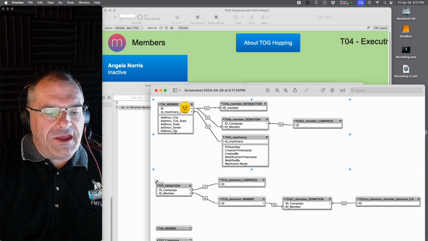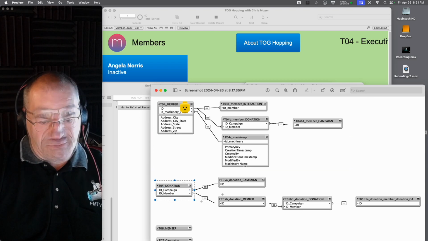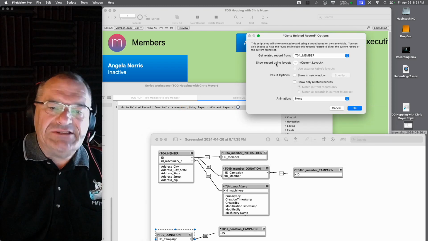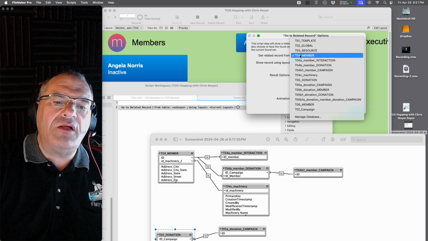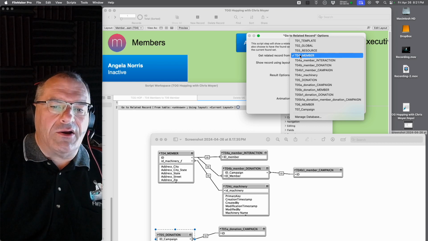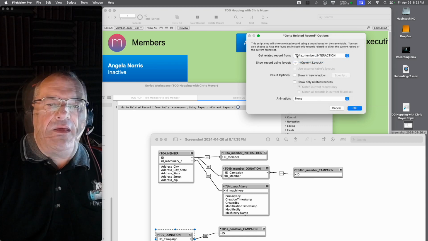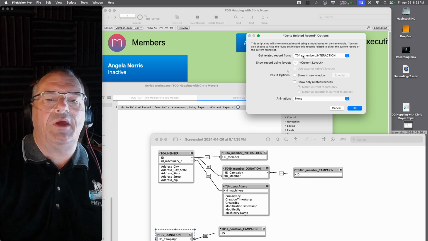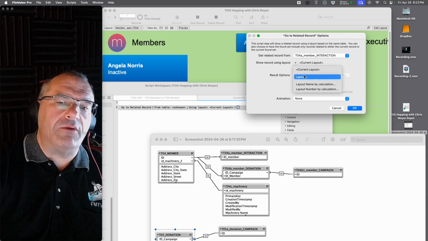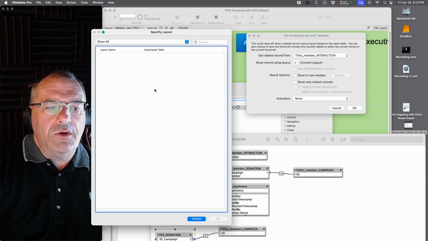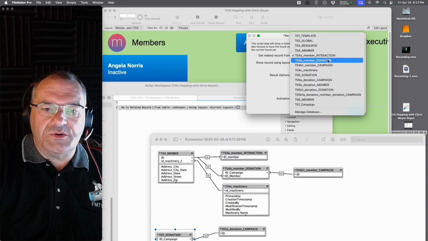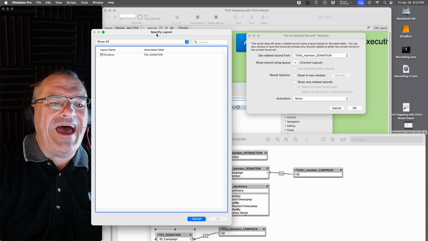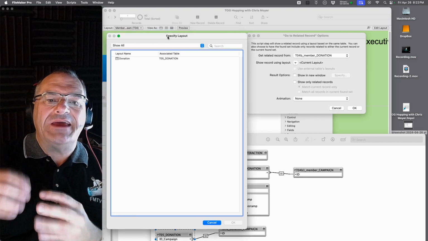If I'm over here, I can still call this script. However, when I set it up, I have to target a specific place. So when I set the script up initially, I said, well, I really want to get the related records from, say, here. And so that is the destination of where we want to jump to get the related records. And it'll say, show them in the current layout, if possible, or show in a different layout, okay? And so I can switch down here to like donation and say, show me the layout, and it'll show me the eligible layouts that can display that table occurrence.